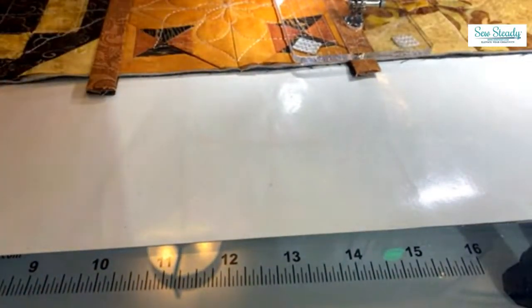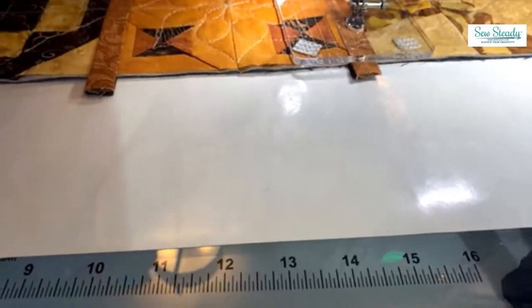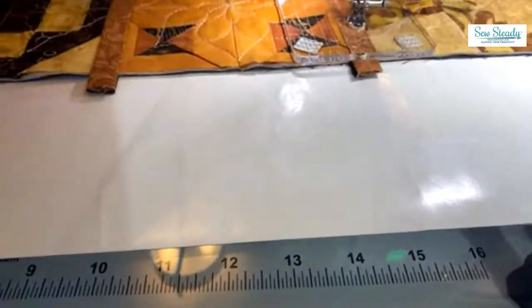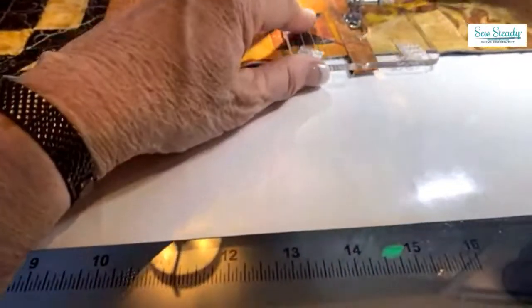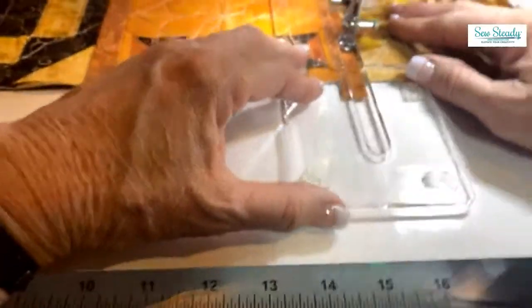Just a second, my fabric unraveled, and I don't want to put any pressure on the seams that have not been sewn yet. Let me see if I can adjust the camera a little bit.